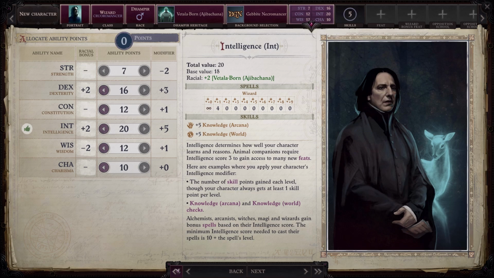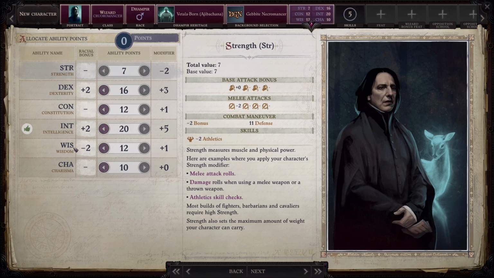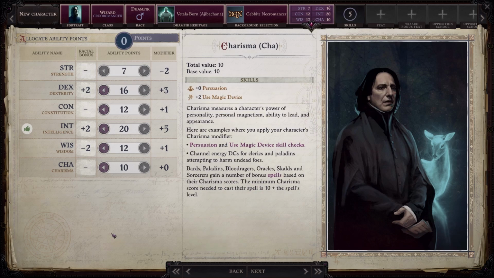There were a bunch of persuasion checks that would have made things easier that I ended up failing because I didn't have charisma, and nobody else on my undead team had a good way of making up for that charisma either.